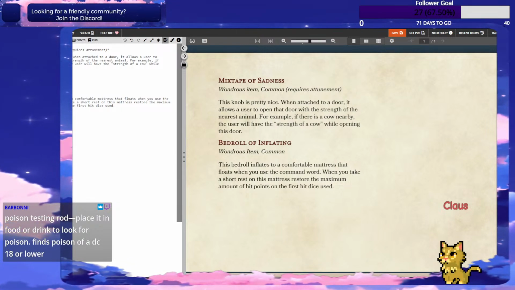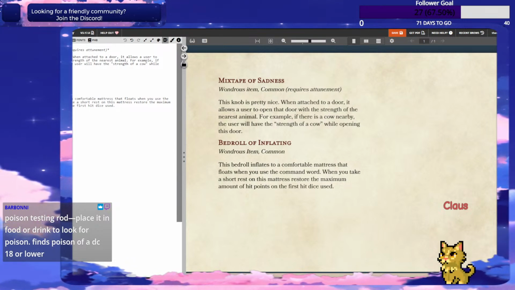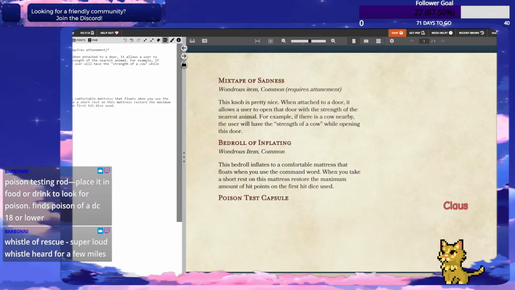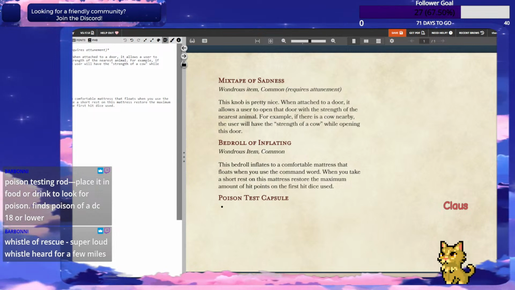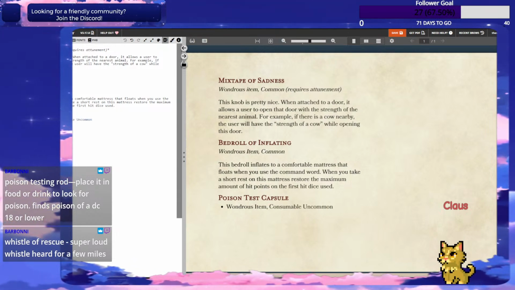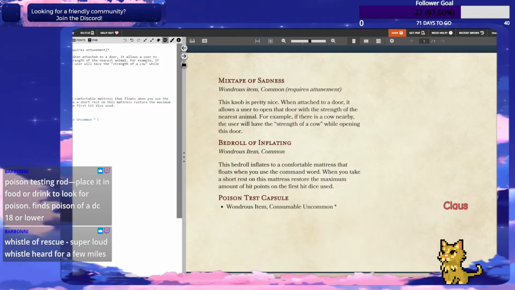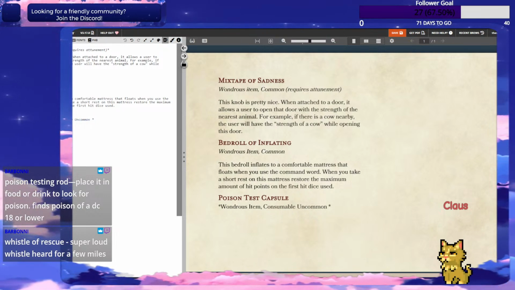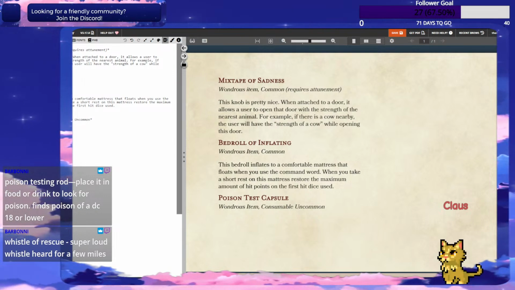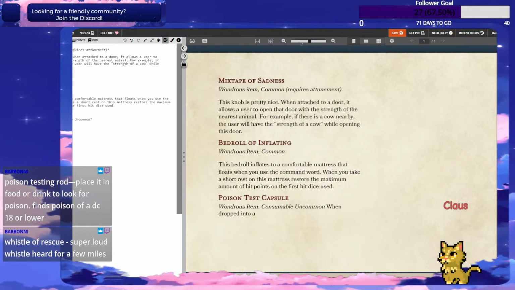Let's make this more Verse themed. So how about the poison test capsule? I guess would this be a wondrous consumable too? Oh, that didn't work. Oh, because of this. There we go. Hold on. Okay, so we could do an uncommon poison test capsule. When dropped into a beverage.